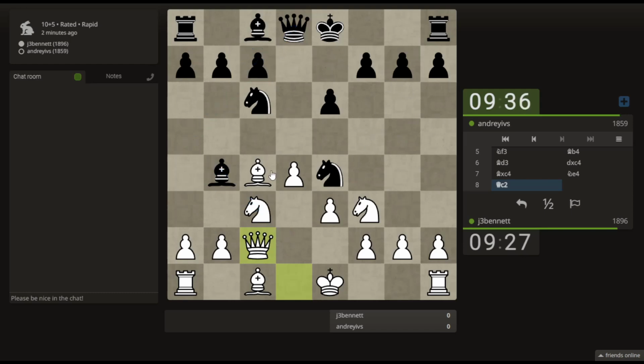If he castles, I could also consider putting my bishop back here, threatening this pawn if the knight moves. So we'll wait and see what he does. Looks like he's decided to take this moment to think as well. When you've just been playing Blitz and you switch to Rapid, it's important to remind yourself to change your pace a bit. Take advantage of the extra time.